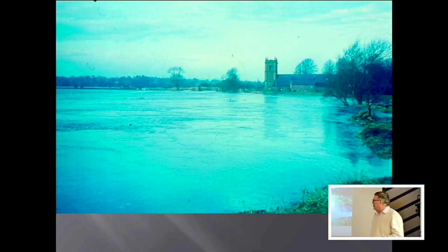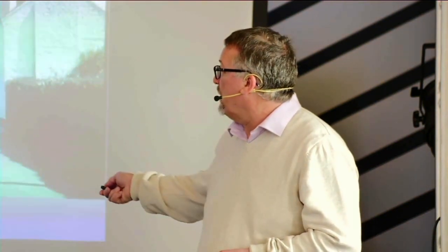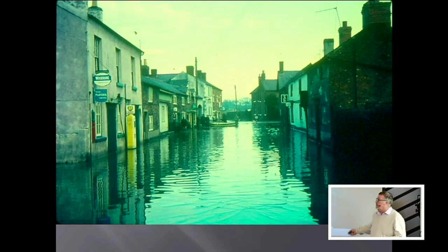This is what happens if we can't contain all the water in those reservoirs. A massive floodplain at Bangor. These days there's a warning system for people to evacuate and get to safe areas like schools on higher ground. And again, Bangor-on-Dee High Street, children going to school. Bangor-on-Dee, people going to the post office by boat. So you see there, this is the extent of flooding, and we know much worse can happen. But again, it is a problem if this reoccurs in areas. And I still cannot understand for the life of me why the planning inspectorate can overturn local councils, and we end up, as we are today, building on floodplains in the Chester area and throughout the UK.